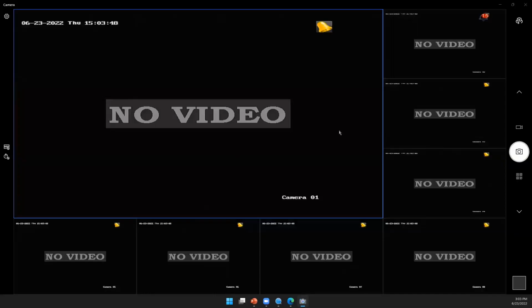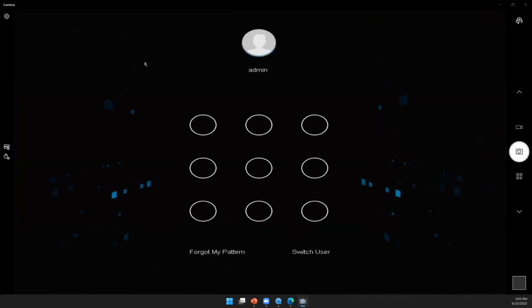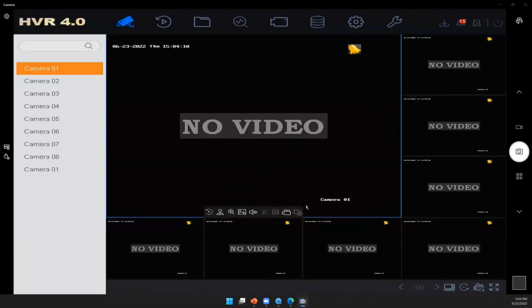We checked how we can do it using the web interface. But most of the time, sometimes I would say most of the time, if you don't have a laptop and no way of accessing that device through the network, you might just want to use the local interface. So let's see how we can do it. In the local interface, when you log in, in our latest NVRs now, the menu comes on the top, right? So you can tell by that it is a latest NVR.